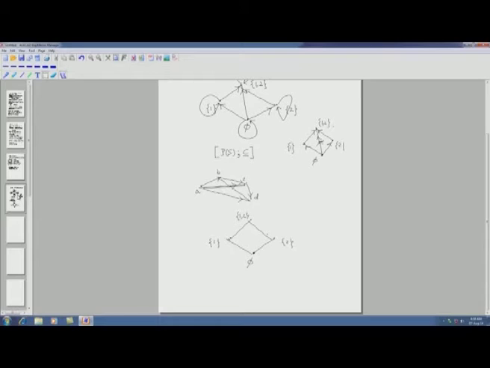So, I have a diagram like this, which I call a Hasse diagram. It is much more simplified than the digraph corresponding to a relation. Of course, we can do it only in the case of a partially ordered set, that is, only in case the order relation is reflexive, antisymmetric and transitive.